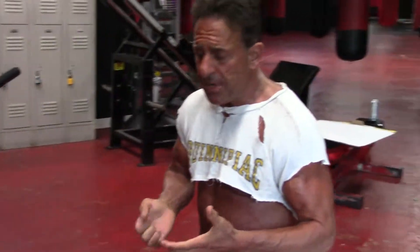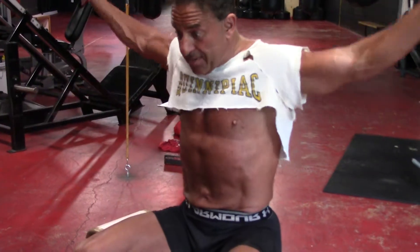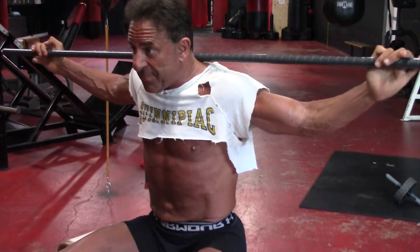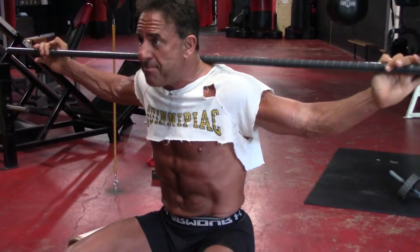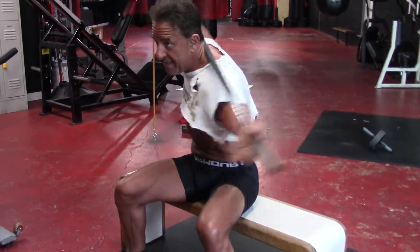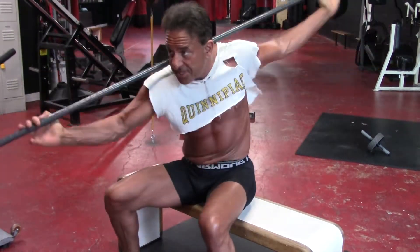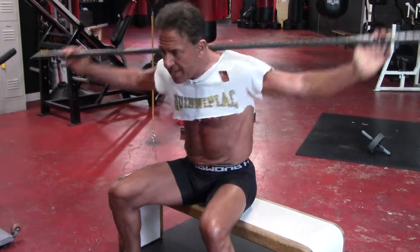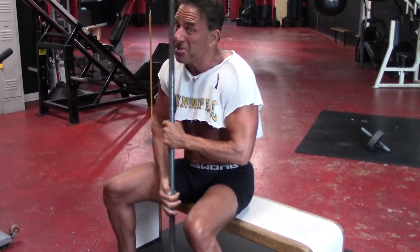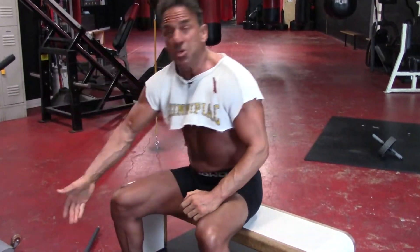I'm not going to do as many reps as I usually do — I do up to a thousand reps on this little circuit. It includes stabilizing the lower body with a broomstick twist. We're working on the sides. I support myself with my feet flat, bend over just a little bit, opening up the joints in the low back, and it's just a little bounce to each side until you feel a stretch in each side. I'll do 250 of these, focusing the entire time, making sure I feel the stretch contraction on each side.